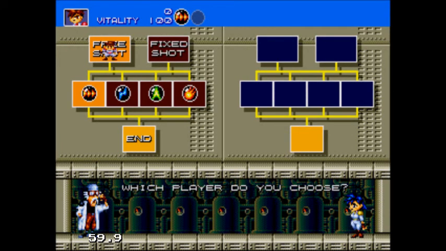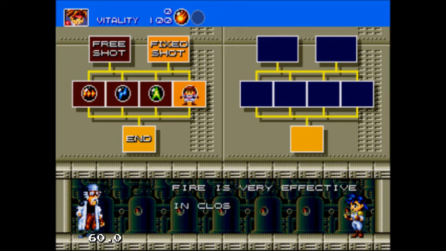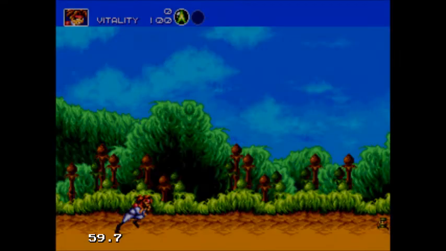Okay. We have a choice between free shot or fixed shot. Free shot makes you shoot while moving. Fixed shot makes you stand still. I'm gonna go with fixed shot, which is Gunstar Blue. So it's the blonde. And I'm going to use the ball. And we'll do these levels. We're doing them in order. Okay.